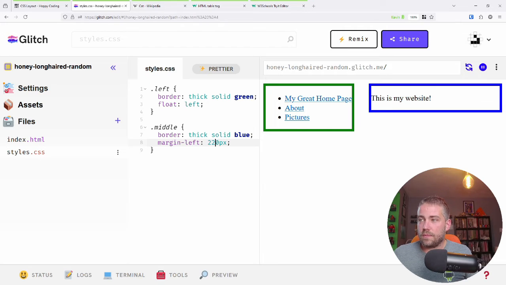And another thing I'll mention is this technology is still around. So if you're looking at a tutorial on the internet of how do I lay out my components in this way, or how do I get a picture to be on the right edge of some text, or how do I get the text to flow around an image, things like that, they will still use floats and blocks as well. And the idea is the same. You're adding CSS properties to the elements to cause them to lay themselves out differently in the page.